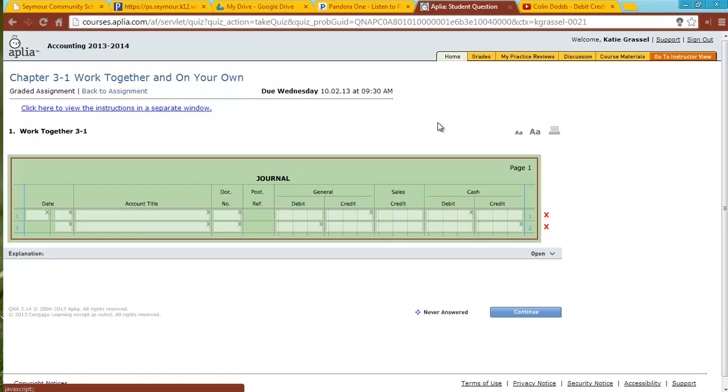What's important to realize is we always make sure when a new month starts, we start a new journal page. But sometimes because of the size of our business, we're going to have multiple pages. It usually makes more concrete sense when we physically use a piece of paper because you can only fit so much on a piece of paper. When we do it electronically, it's kind of hard to understand because you're like, well, why don't they just add more rows on the bottom so they don't have to have a new page. But I'm teaching you the way that a lot of people that do accounting by hand would use, and they would physically have paper they would fill out.